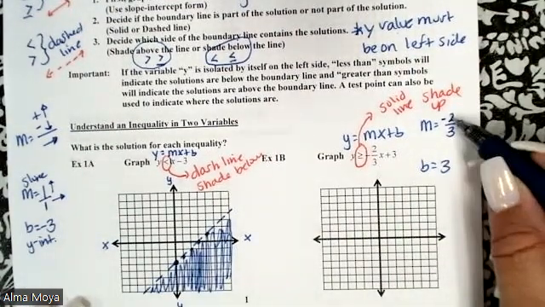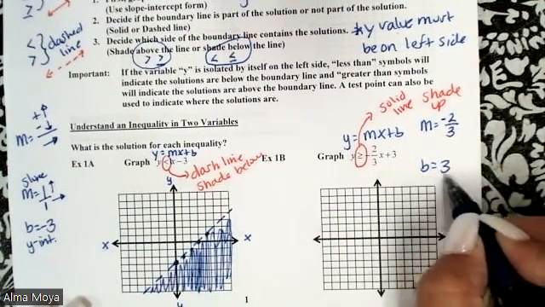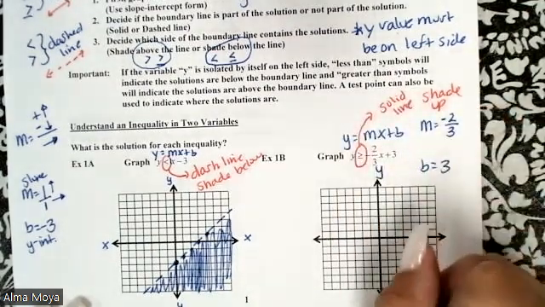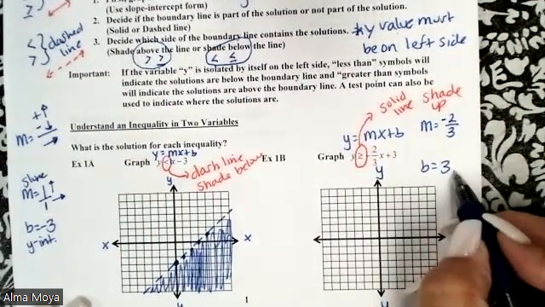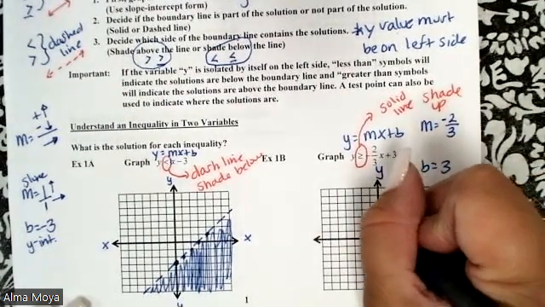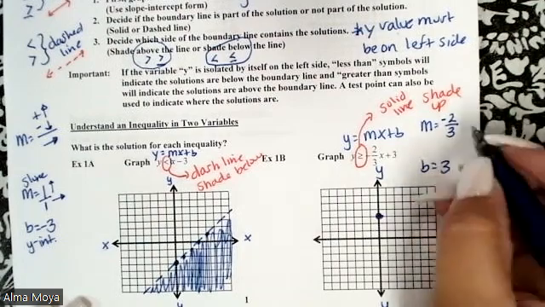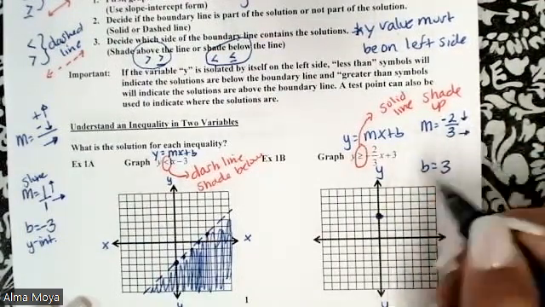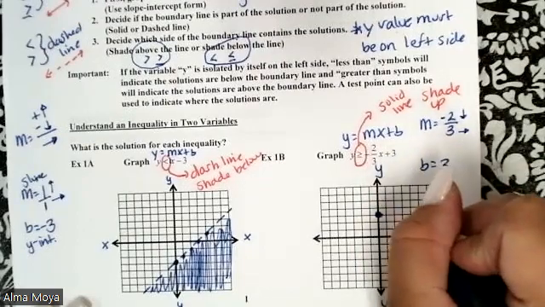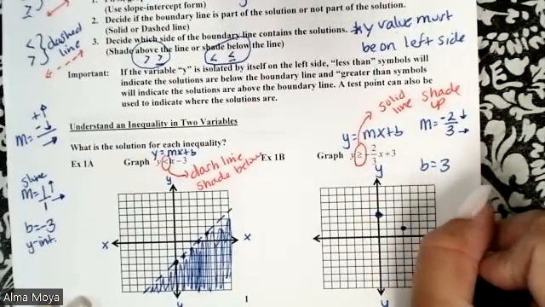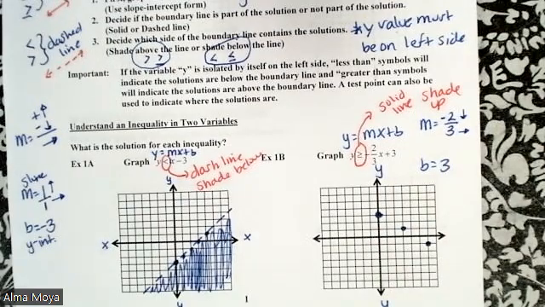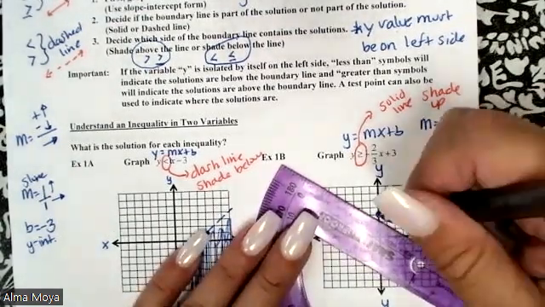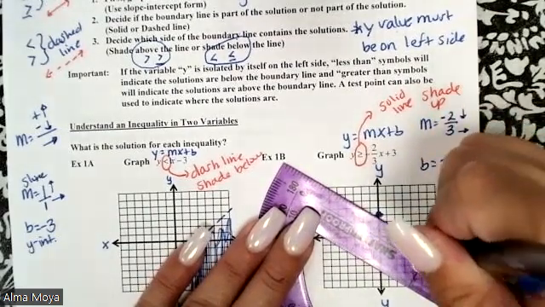First thing I need to do is graph my y-intercept. My y-intercept is the number 3. That's where you're going to start. Y-intercept is at 3. 1, 2, 3. Now the m is the slope. Negative means go down 2, 3 to the right. So down 2, 3 to the right. At least draw like 2 or 3. You can draw at least 3, just so that when you're connecting the dots, it doesn't go sideways.